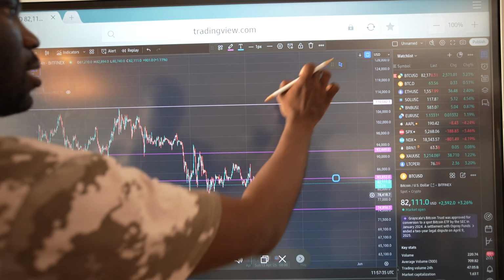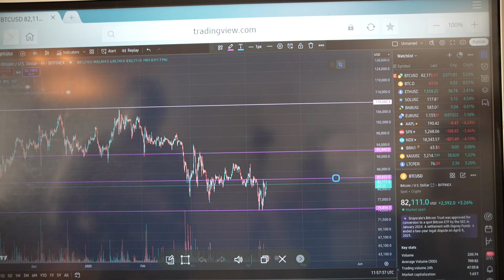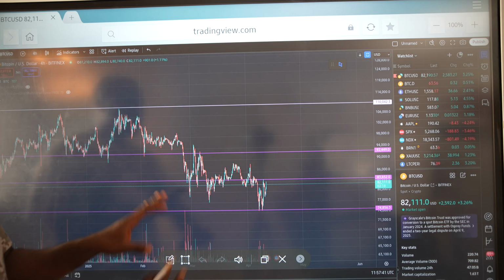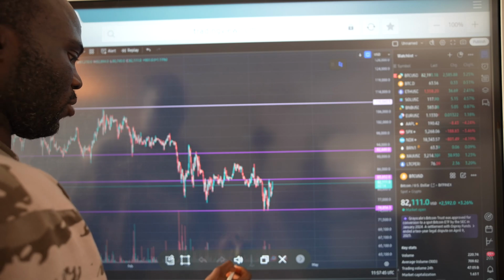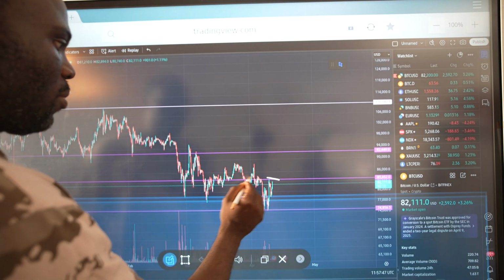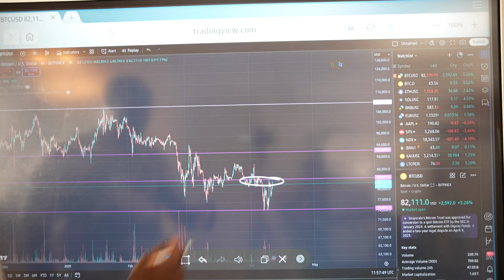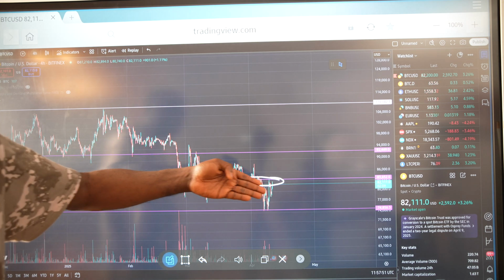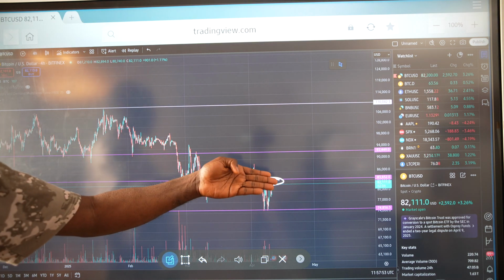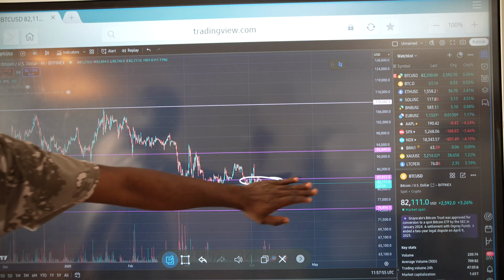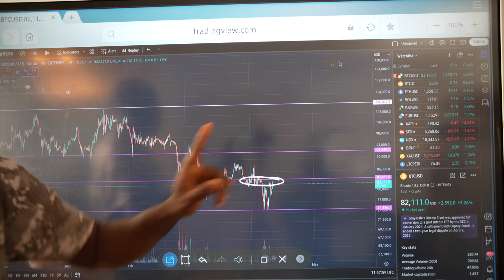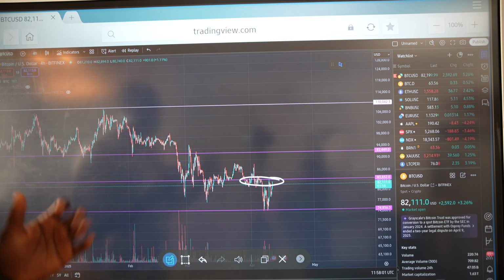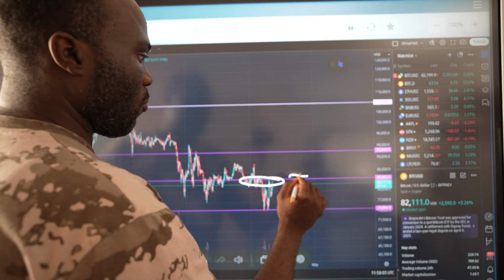So here now you will notice something. We have broken this down into ranges. Now, of course, just looking at this, you can see that price is going into some resistance here in the middle of the range. And in the last couple of sessions, that level has held as resistance. So already here, you are seeing that this is a sell zone, not a buy zone. When does it become a buy zone?